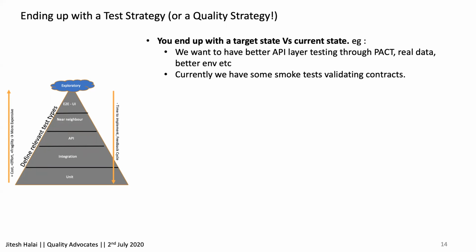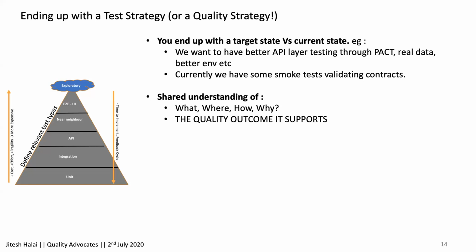We also get a target state, which is, yes, we know we need to be doing, for example, consumer-driven contract tests. We know we need to be better at cross-browser, cross-device testing. Developers will always admit that actually, yeah, I wish our unit testing coverage was better, and so on. But that's the North Star. That's the gap of where you are at the moment to where you need to be.